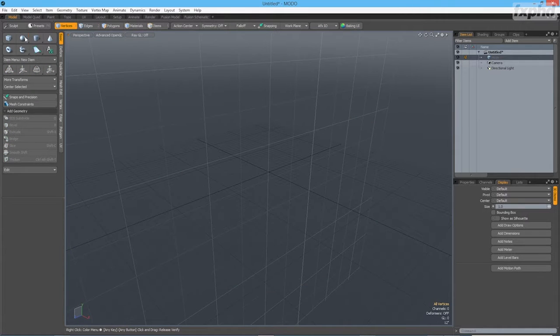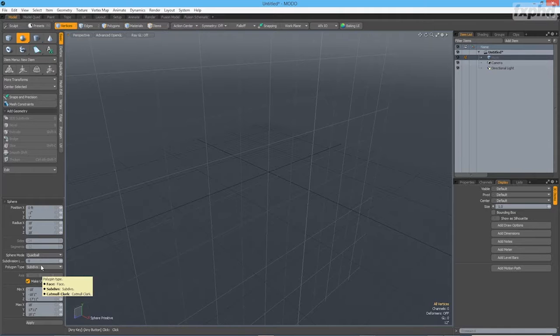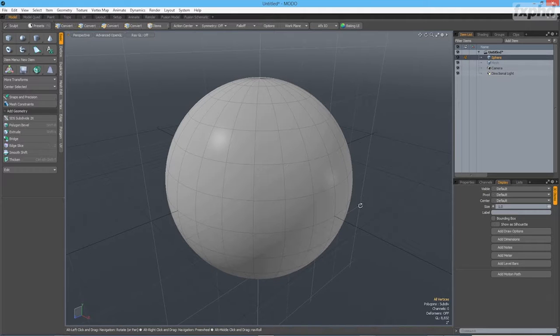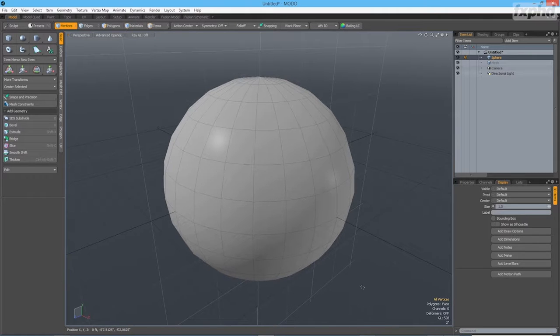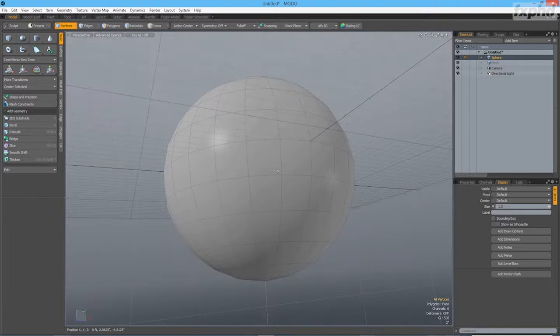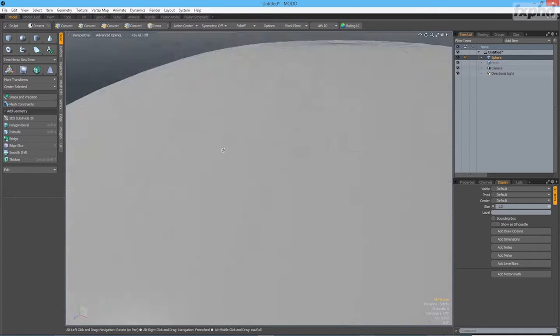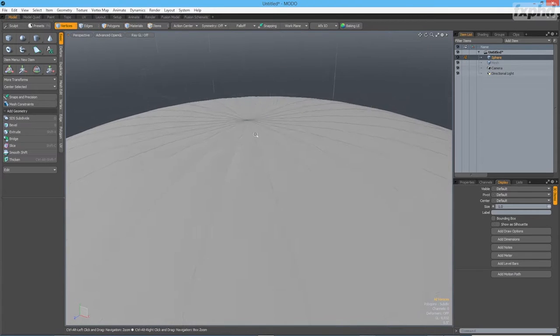So coming back to this sphere tool, we also have a globe. I'm just going to shift click and bring in this globe and hit A to center this. And if I hit tab, we can see how it's subdividing this model to be a subdivision surface. But I want to point out the top here.